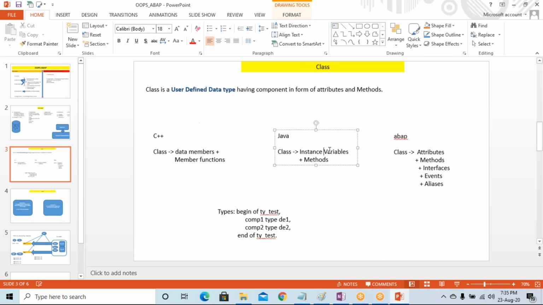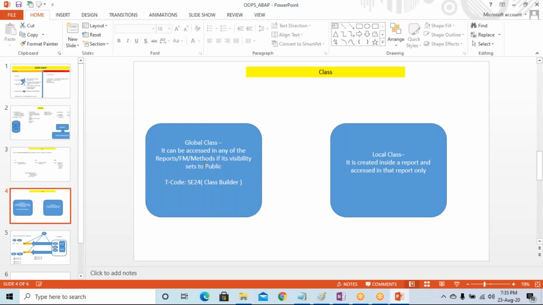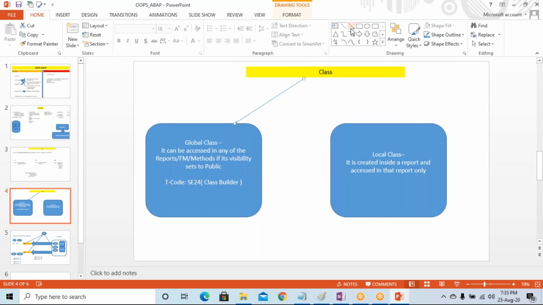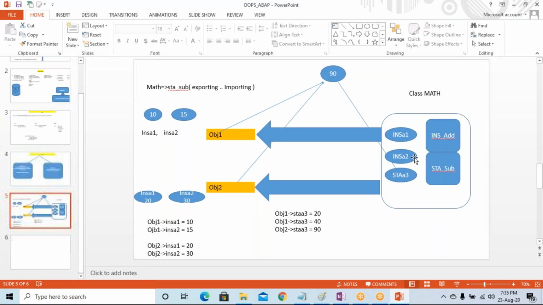Then we tried to understand how the class is defined in different programming languages. Here we have seen that a class is of two types: one is the global class and another is the local class. Then we also tried to understand static versus instance attributes.